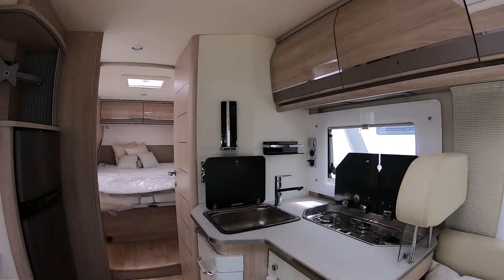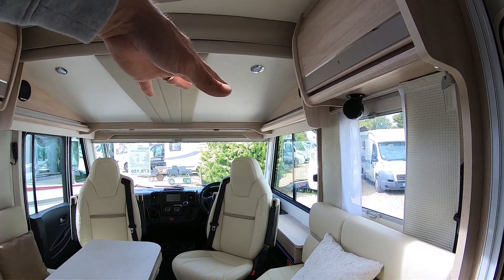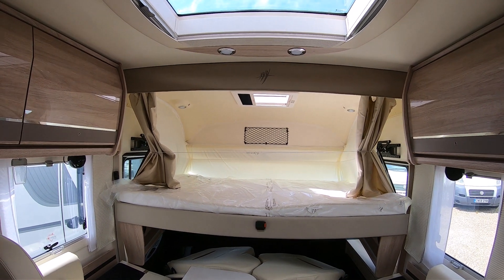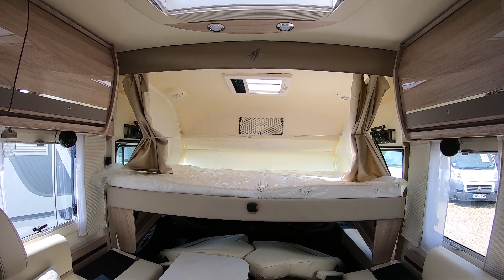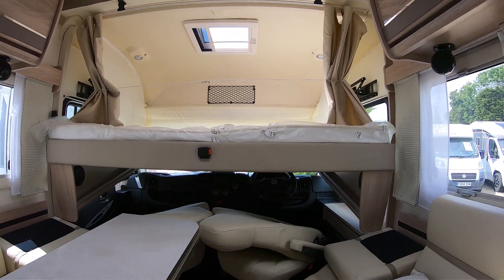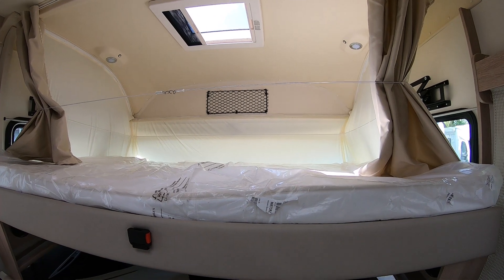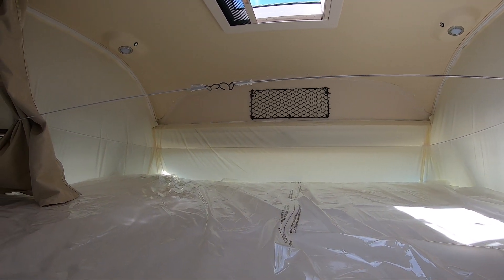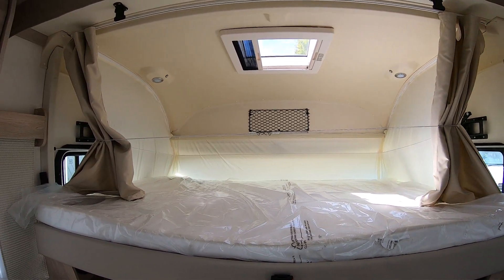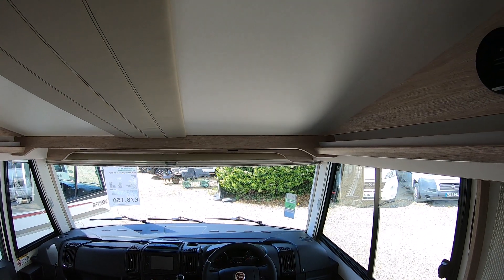I'll stop the video, pull down the front bed, and show you how that looks. It's a very quick operation — you just collapse the driver and passenger seats using a quick-release button, the side cushions Velcro away down, and then the whole bed just pulls down from the ceiling ready made up. The curtains pull across, retained by elastic. Once the seats are collapsed it's a very easy operation.